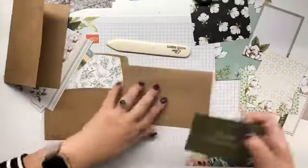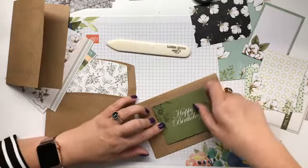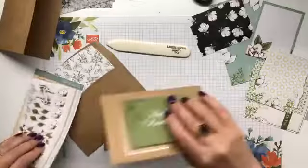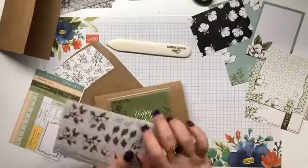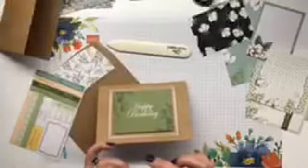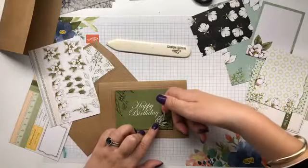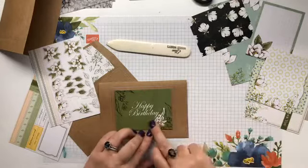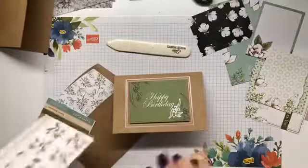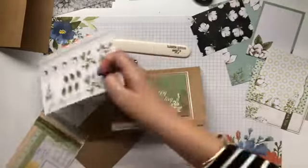Okay, concentrating now, just to get this nicely lined up. And that's as good as this one's getting. And let's add a sticker. So these are perfect because they are stickers. And I think it just lightens it up a little bit, because it's very green. Now, this does not go the length of the whole card. I'm just having a look at these borders.